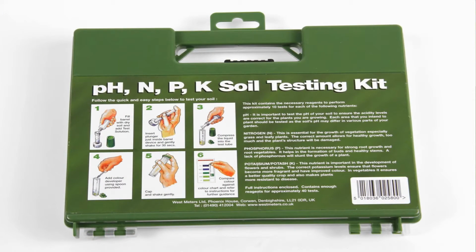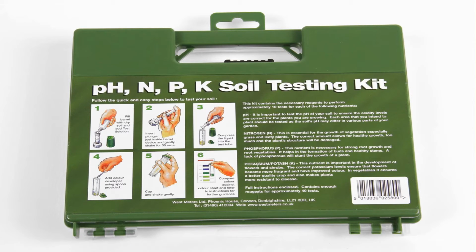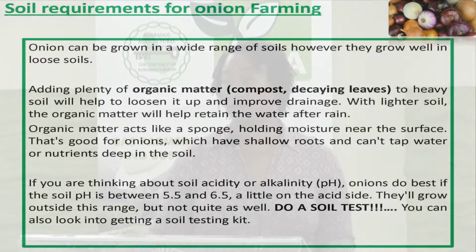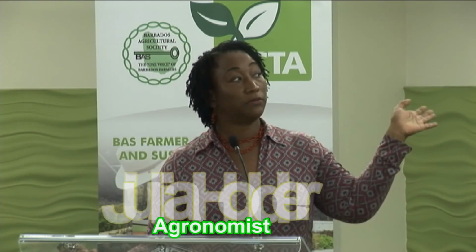So as I said here, you need to do some soil tests. One of the things I've realized throughout the seminars, we came around to talking about soil tests in another seminar. And we rely a lot on, in terms of where we can get it done, government and whatnot. You can actually buy this online. Check Carter's if anything. But you can buy a soil test online. You can actually do your little soil test at home and see for yourself how it really is. And it actually has the pH, then you have the nitrogen, the potassium, and the phosphate, for example, okay? So you can actually do your own soil test, okay?